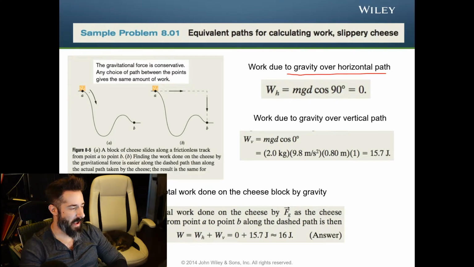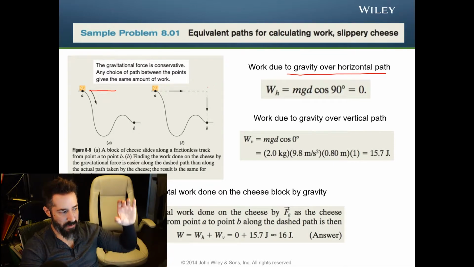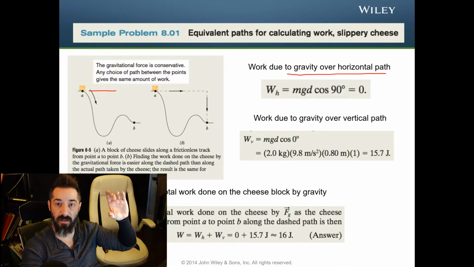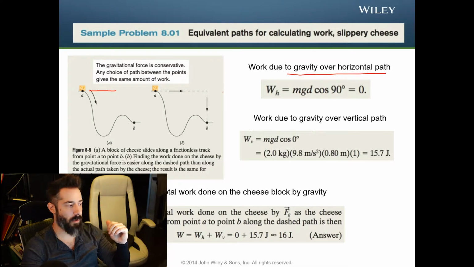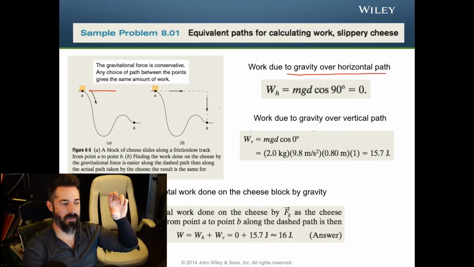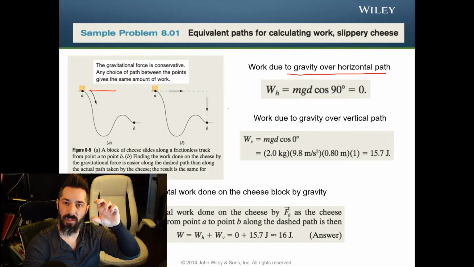So you might ask yourself, okay, so this thing moved in the x direction, right? Why was there no work done in this direction? Because the potential energy that's acting on it is the gravitational. There was no push at the beginning in the horizontal. So that force times distance, remember, does not act in the x. The only thing that's acting on it is pulling the cheese down.